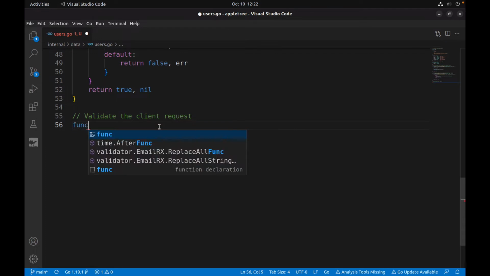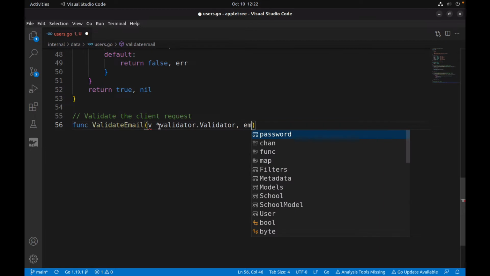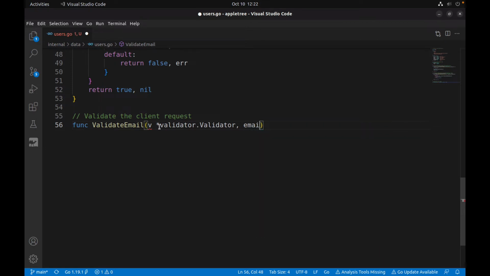So let's create a first function to validate our email. So I will say validate email. And of course, we know we need to pass in the validator, and we need to also pass in the email. Okay.